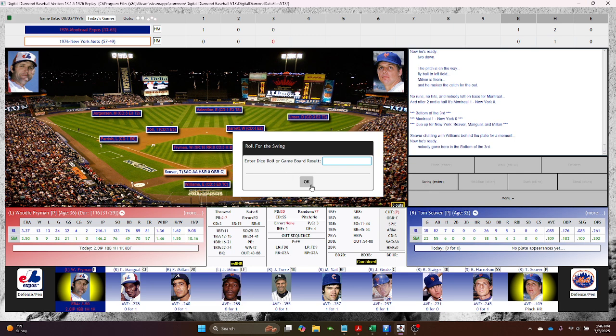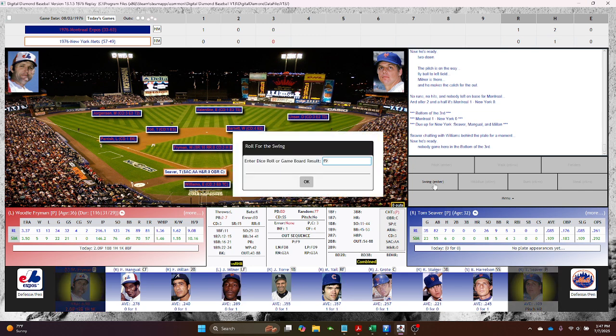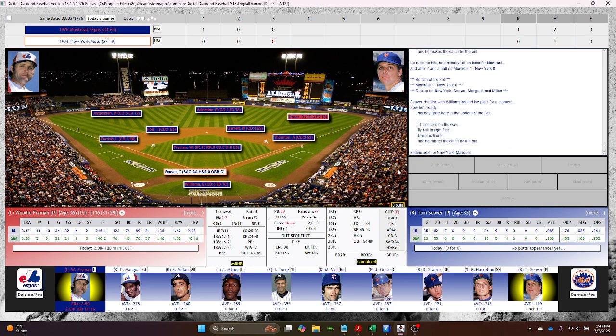If a CD rating comes up and the batter's CHT rating is in parentheses, then that means there's no CD call and it's an automatic out. So that's going to be a fly ball to right field. I caught that. And there is one out.